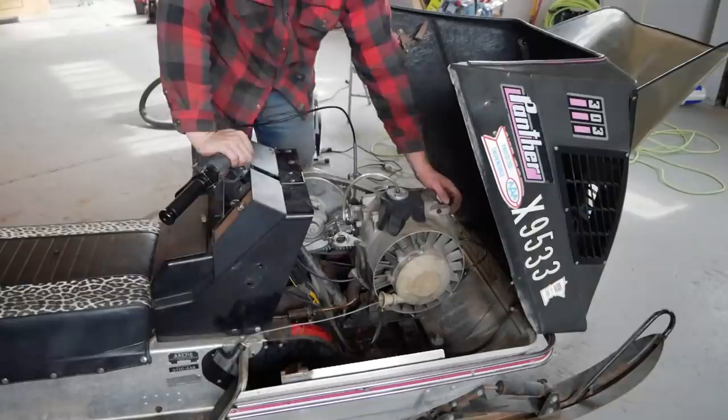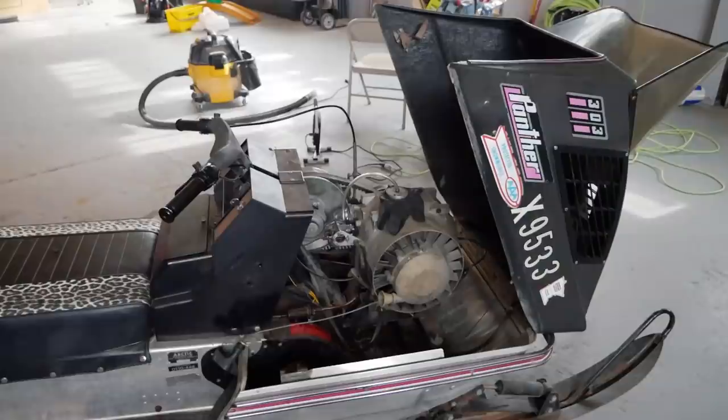And then it's for sale! For sale or sell? For sale for free, OBO, further done.